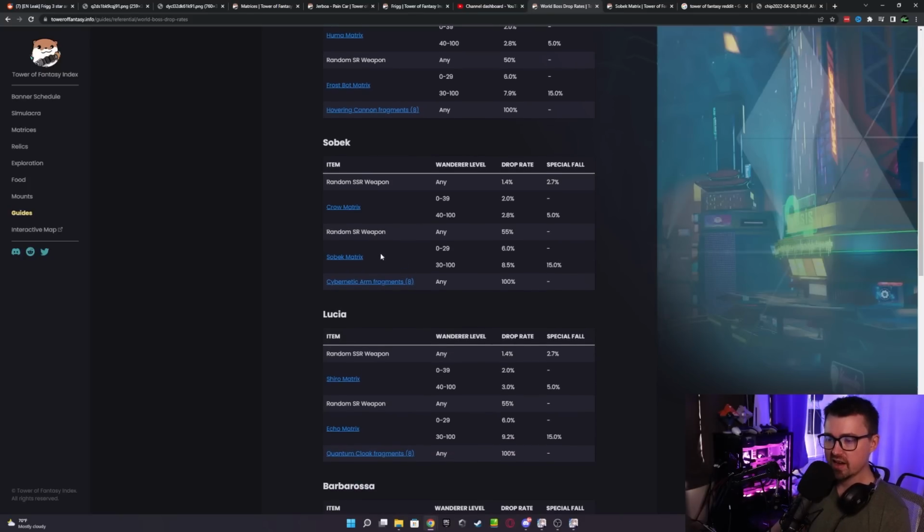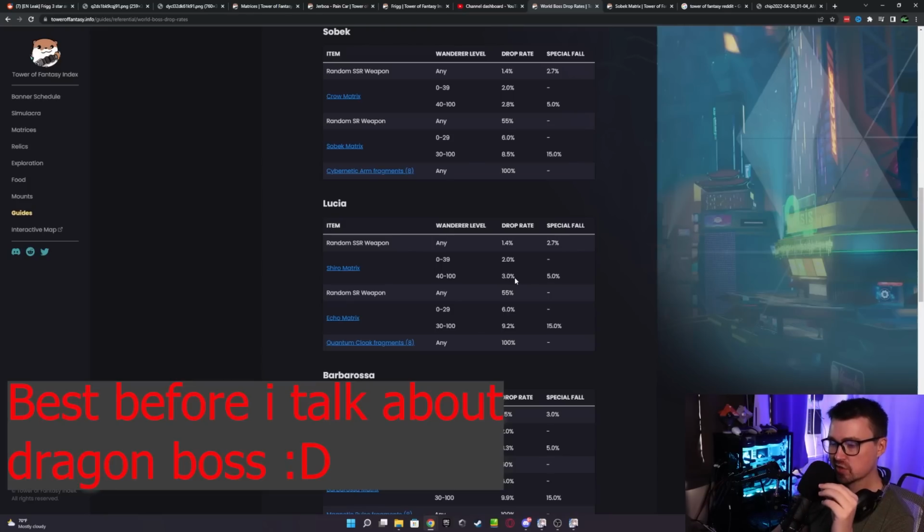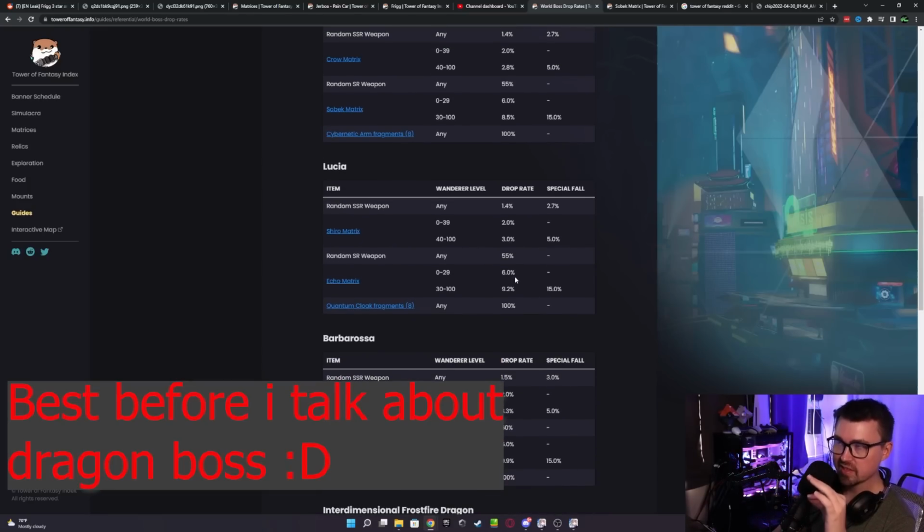All right, going back here, going over to Lucia. Now, Lucia is really good. Kyrios Matrix, two-piece Matrix is really good as well. And it actually gets up to 3%. So, honestly, I think this is your best bang for buck Matrix.